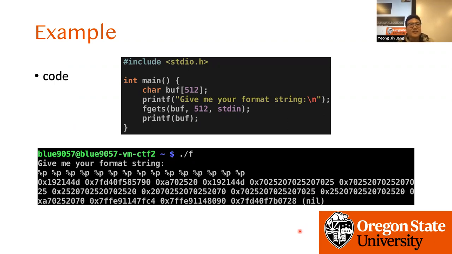And then, do you see anything interesting in the output from here? This is space %p, space %p, space %p. Do you know why that's happening? So in the stack, we have a buffer, and then we push the argument of the format string, and then call printf. %p, %p, %p, and then it will eventually hit the buffer, and it will print out the buffer content. The buffer content that we supplied was like %p space, %p space. So you are seeing those kinds of results here. So you can see that printf actually works as a sequential read primitive to print out some values there.